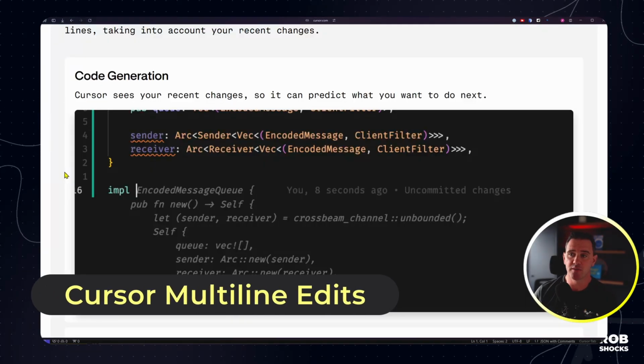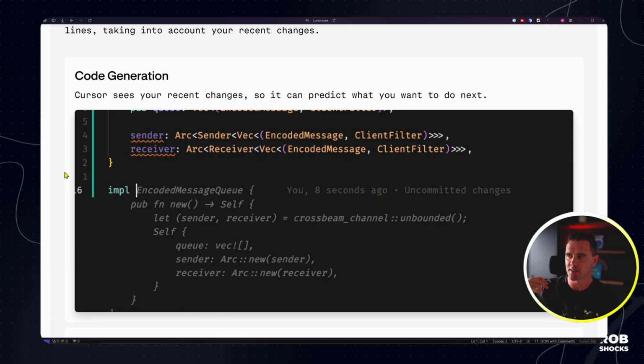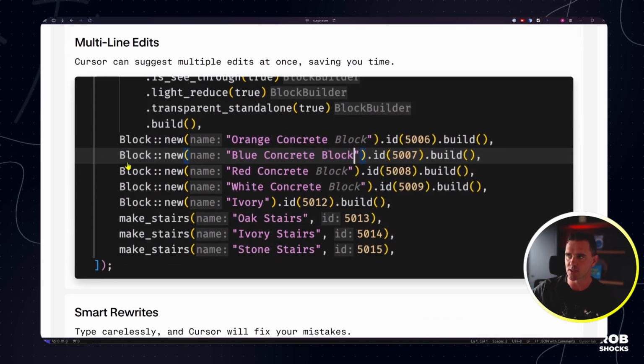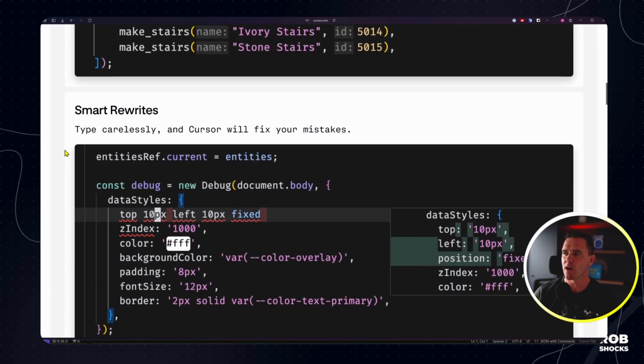The code generation is something we've seen before. Copilot can do it. It'll finish off the end of a line that you're writing. But what's cool here is it actually predicts ahead. It's going to think about what you're going to need next and some other suggested edits that it might make to the page. And it'll insert those in there for you to decide to accept or not. And it does it across multiple lines across the whole document. So there might be multiple places in the page that you need to accept or change. No longer do you have to copy and paste from a sidebar or make your way through the document bit by bit. You can accept all those changes at once, or you can do them one by one. Again, it's these little increments in speed that are really powerful.